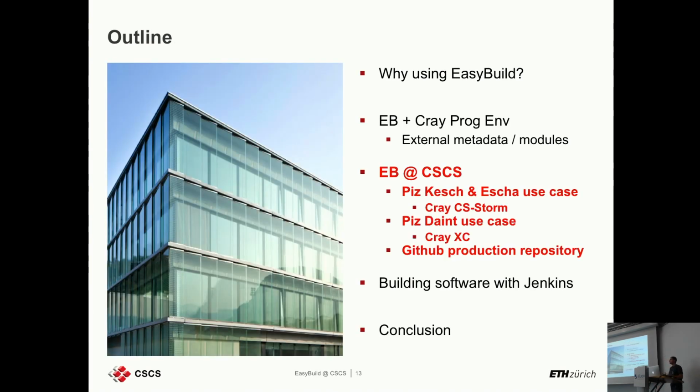So the main implementation of Cray on EasyBuild is, I think more or less you have an idea of how it was. Now I want to show two use cases using EasyBuild on Cray. The first one is for MeteoSwiss on a CS Storm system. So it is Cray, but we don't have the Cray programming environment. So here I will go back to standard EasyBuild. Then I go to Piz Daint, which is our main system, with this Cray XC, where they have the programming environment from Cray, and then we use this thing.